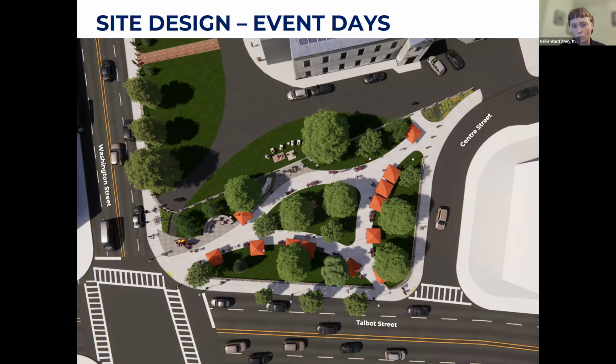And the new trees will be warranted by the contractor for a couple of years. And the rain garden, we have a really unique program going on right now with Kate England from the Green Infrastructure Department, where we have a volunteer crew that can come to this site and maintain the plantings and the rain garden and check on the plants. So we have maintenance and operations in mind in the design of the green space here.